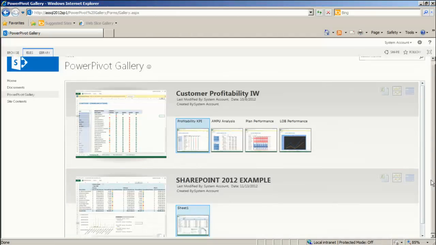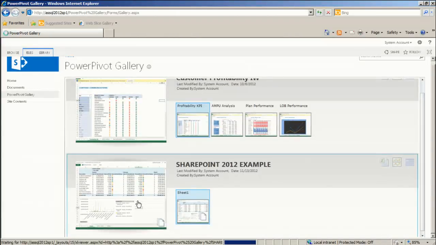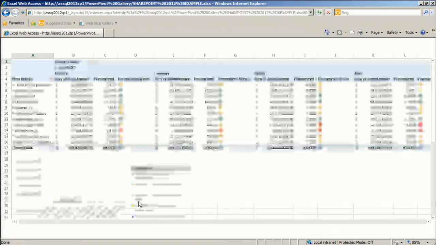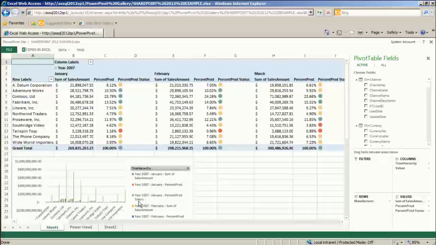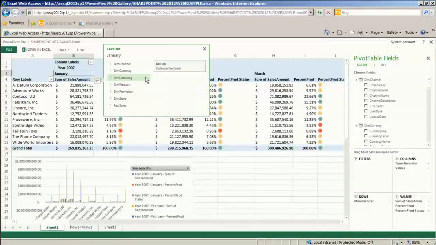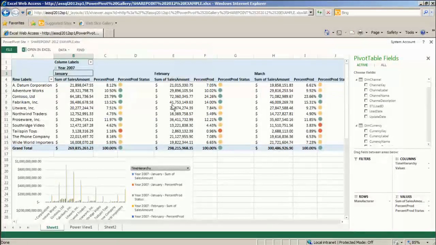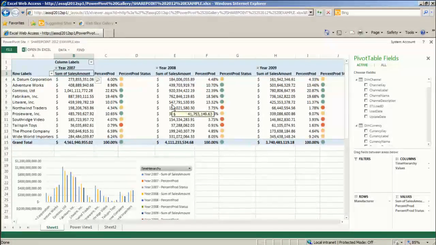But you'll notice here, if I click on this, I now have an Excel Web Services UI that allows me to work with this directly. Okay? And just like I could before, I can drill in, I can drill up, I can actually work with this directly. So from a publishing standpoint, this is pretty powerful.